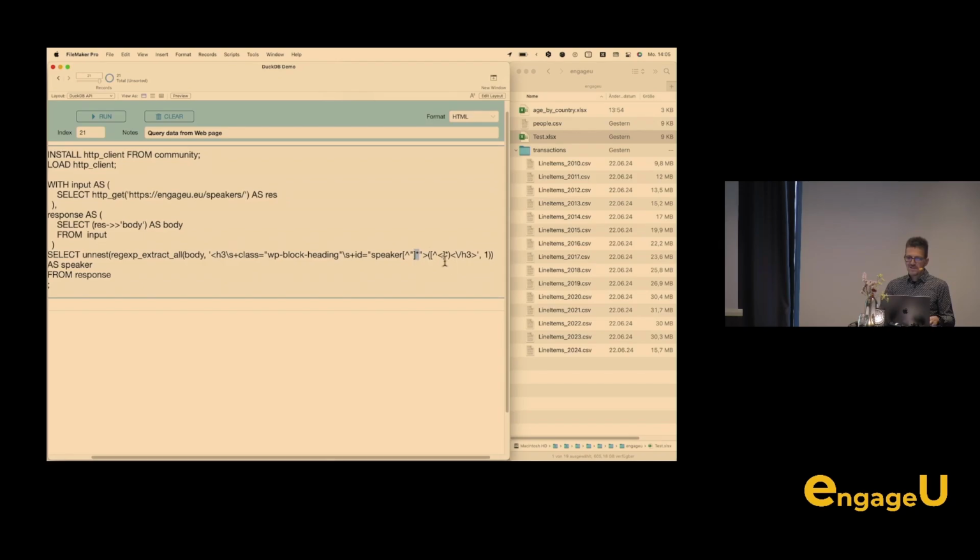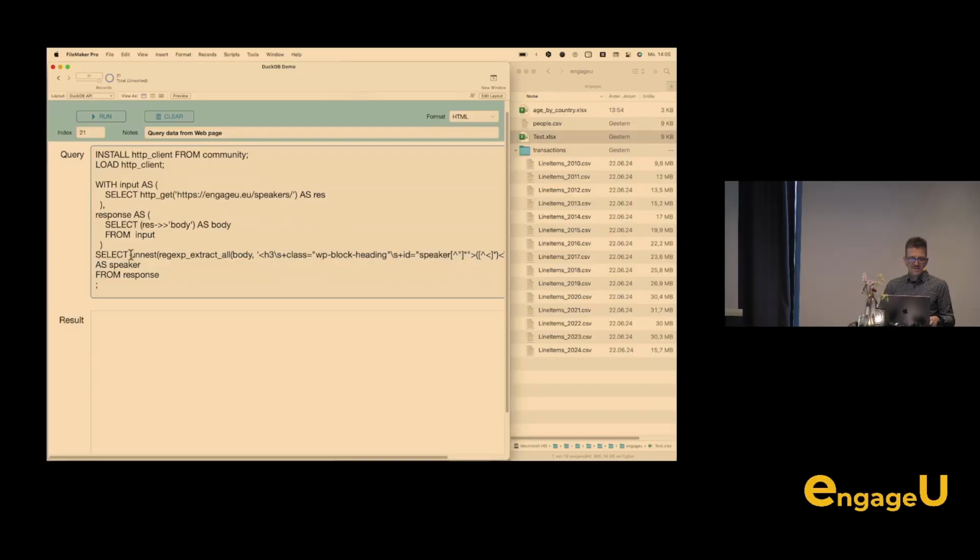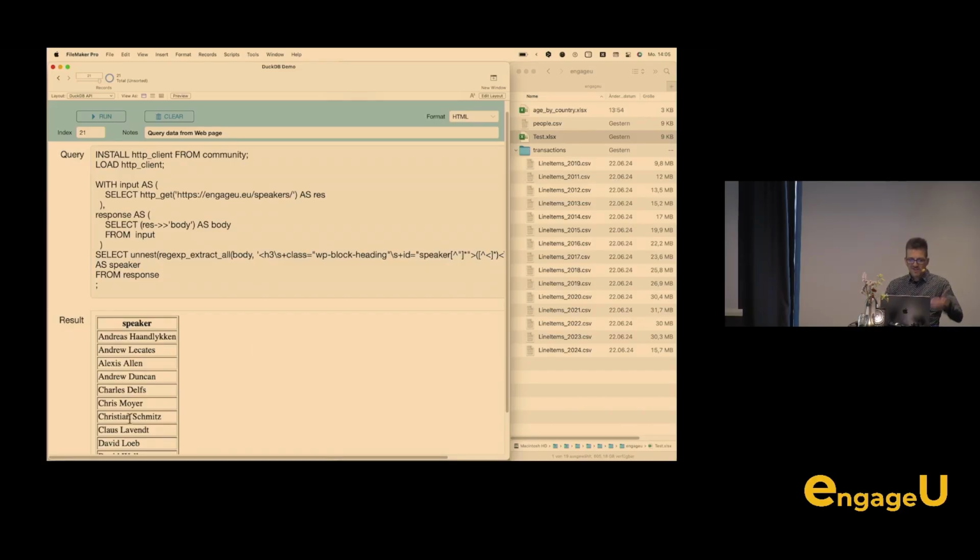And we get back the first found inside the two HTML tags, and I put an unnest around it. And when we start it, it reads the web page and gives us the result with a list of speakers. So it's just a crazy example, but just to give you an idea of how many use cases are inside this toolbox.